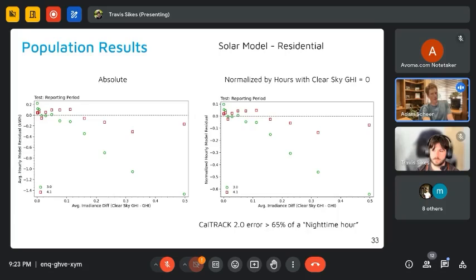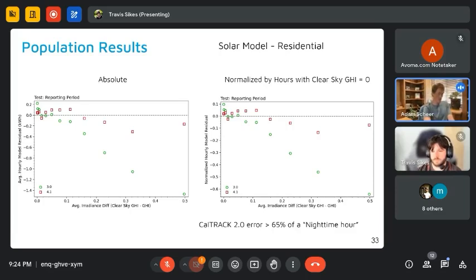So it's a kind of convoluted, complex topic, but if all you walk away with from this slide is that the new model is achieving the goal we set out, which is dramatically improved performance and reliability during hours where you have a large discrepancy between the data that the model was trained on, which is largely going to be sunny, at least in the data set we're looking at, versus actual cloudy hours in the reporting period, that's one of the main objectives here. And these graphs tell us that we've seen dramatic improvement across the entire spectrum, including even very sunny days.